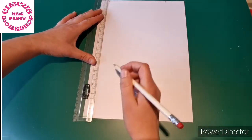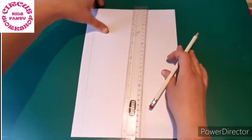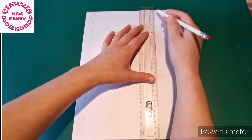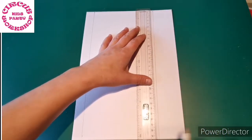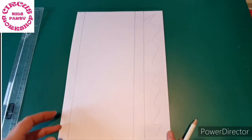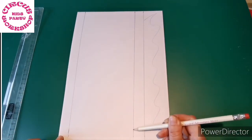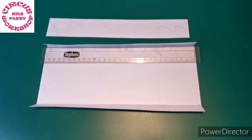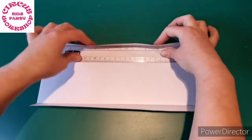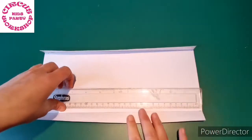So I'm just going to draw the lines down so we can separate these up. Going to cut and take away that section, and then we're going to fold along this line and this line here. Okay, so I've removed the bit that we don't need and I've used the ruler to bend along those lines and put those in.